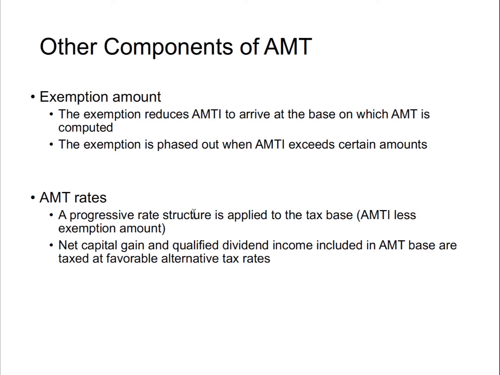Just like in the normal tax system, the AMTI has very similar traits. If you're wealthy, you have a phase out of a lot of the items. For example, you don't get to take a standard deduction or itemized deductions if your income is high under the normal income tax system. The AMT rates are a progressive rate structure just like the ordinary income rates. I'm not going to go into the specificity of that because it changes frequently. And there are rates based on capital gains and capital losses. The net capital gain and qualified dividend income are taxed at the favorable alternative tax rates, which are very similar to the preferential rates that we see in the income tax system for long-term capital gains and whatnot.